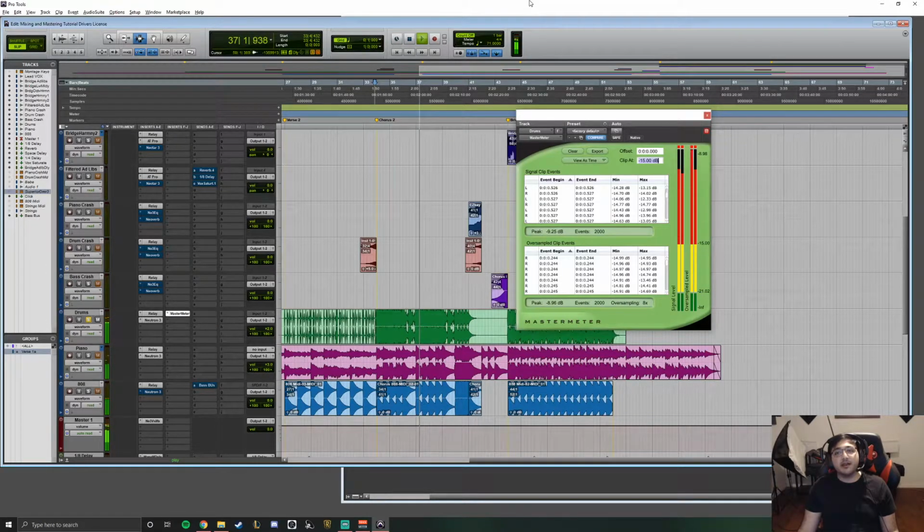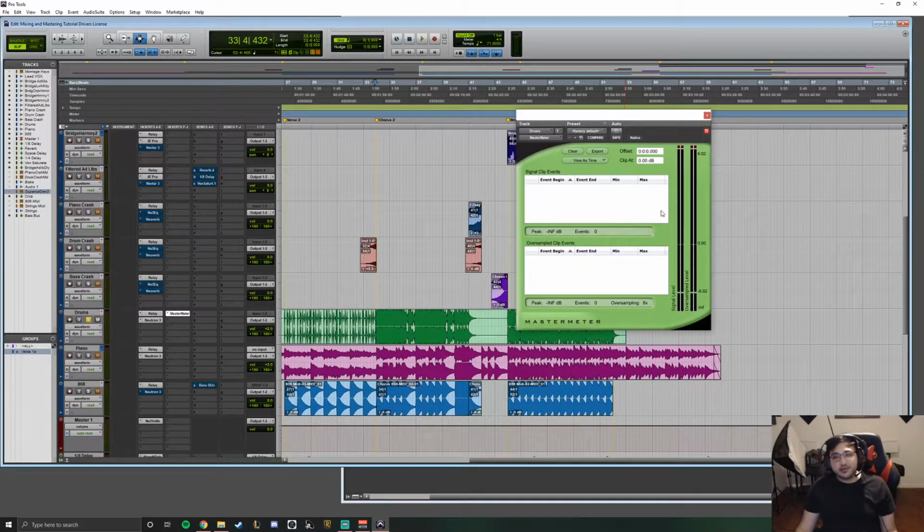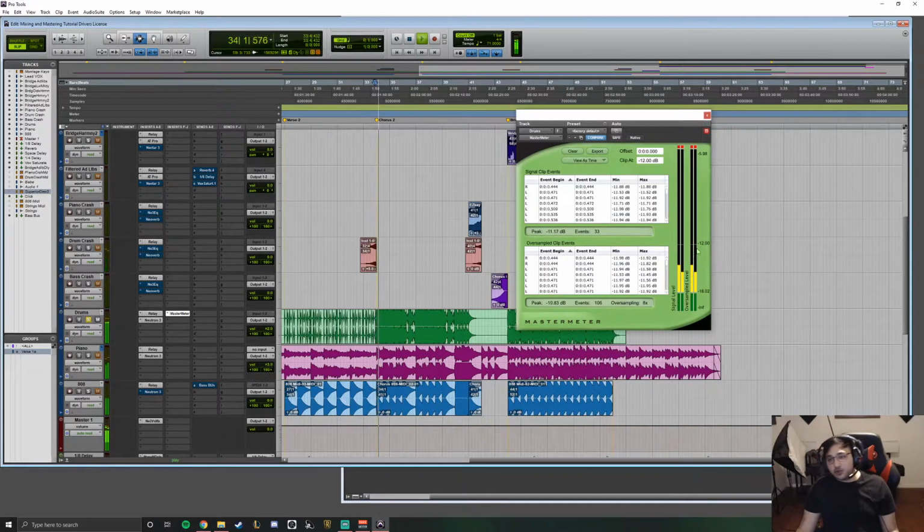I should say between about negative 15 and negative 12, right? But basically, what you want with your drums, this is just something that I learned just doing this, is you want this to be pretty consistent. You guys see how the levels are not too much of a difference, right? That's what you want. If there was a part that was too loud, it'd clip all the way up here, and that's what you want to get away from.